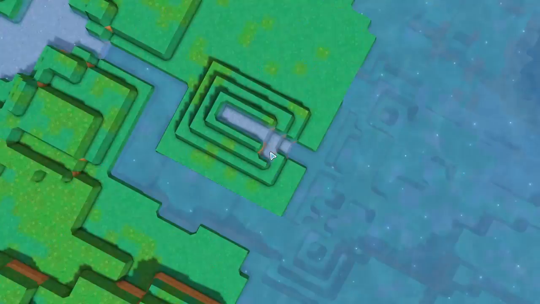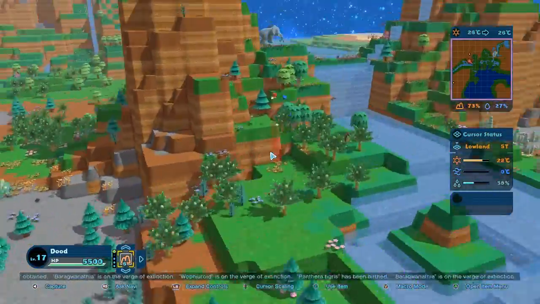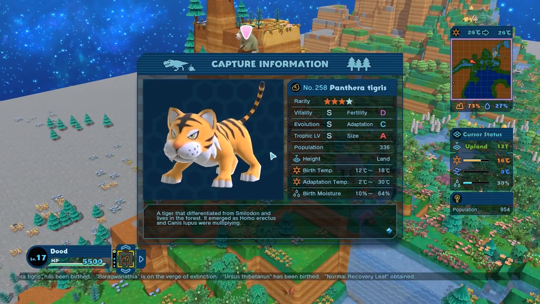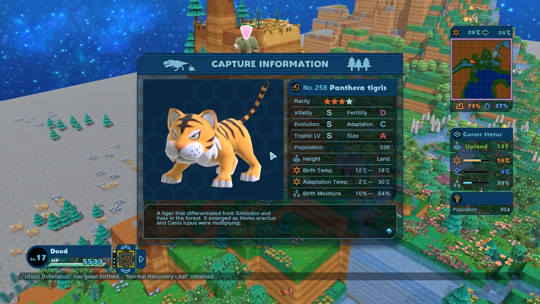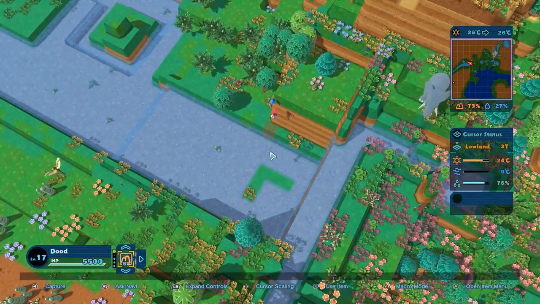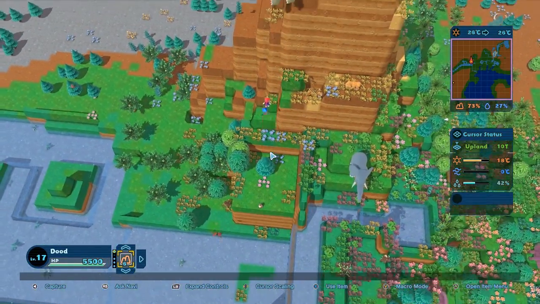Ooh, Panthera tigris. See, Wander doesn't know about the DLC that came out for the game. For Dragon Quest Builders or this game? Because no, I've not heard about any DLC for other things. Anyway, Panthera tigris. A tiger that differentiated from Smilodon and lives in the forest. It emerged as Homo erectus and Canis lupus were multiplying. Yeah, I actually don't pay that much attention to DLC for games. I just don't have time for it.